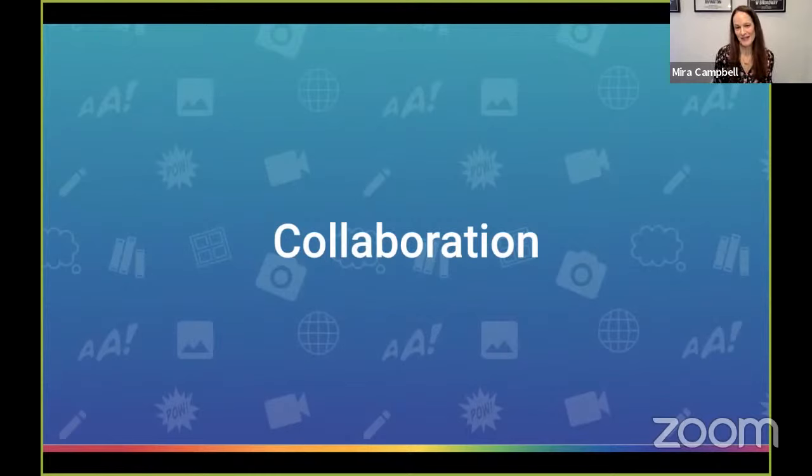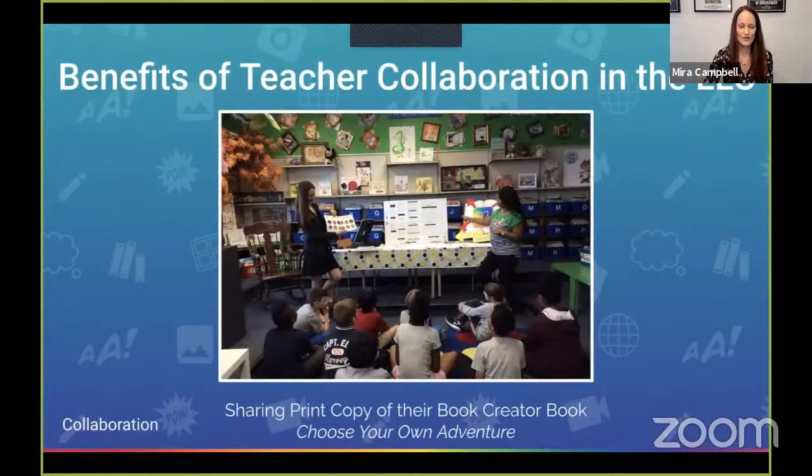So the next step is collaboration. And this is collaboration, not just with teachers, but students as well. And so, as I said, we do these projects through library partnership or sometimes partnering directly with the classroom teacher. And that's the time I use to introduce Book Creator to students. And oftentimes these projects, they evolve and they grow and they become way bigger than we initially planned.